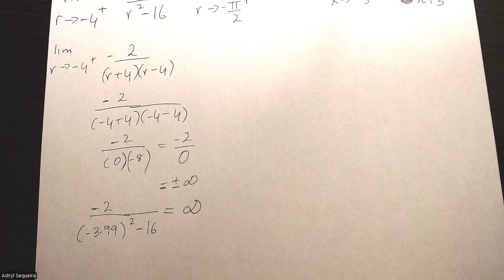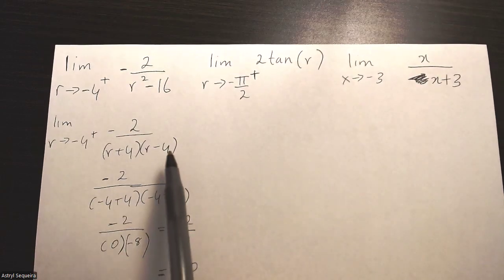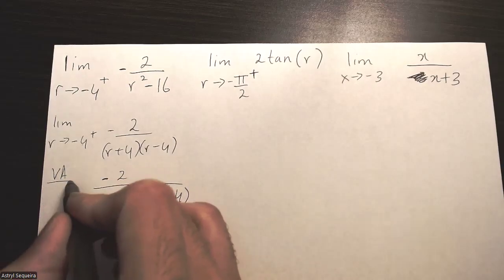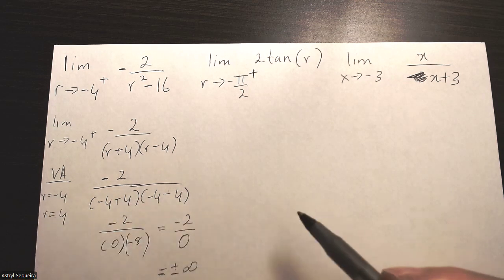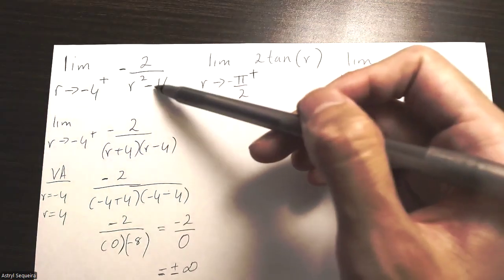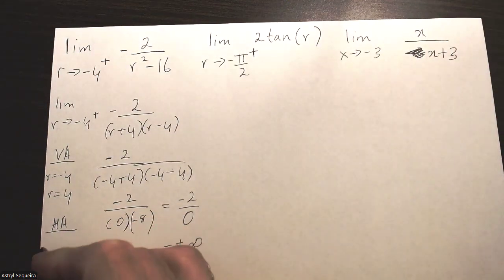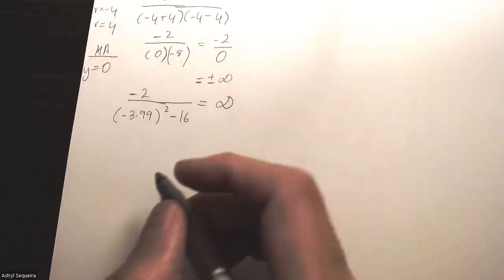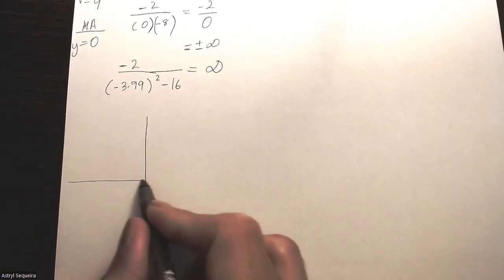So now I'll verify this by doing the graph of this diagram. I know that in this graph, when I factor it, I have two vertical asymptotes there. My vertical asymptotes are at r equals -4 and r equals +4. The degree on the top is greater than the degree on the bottom. So I know for my horizontal asymptote, it's just y equals 0. I'm just going to sketch it out here, but if you have graph paper, you can graph it more accurately on that.